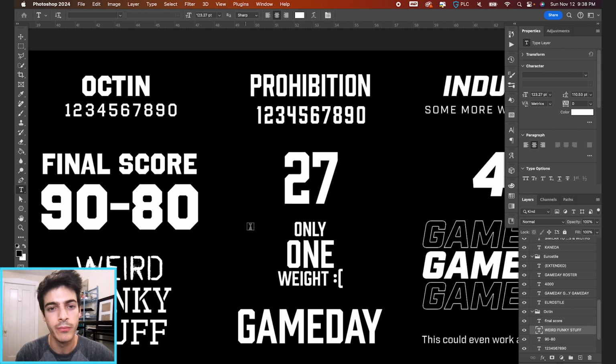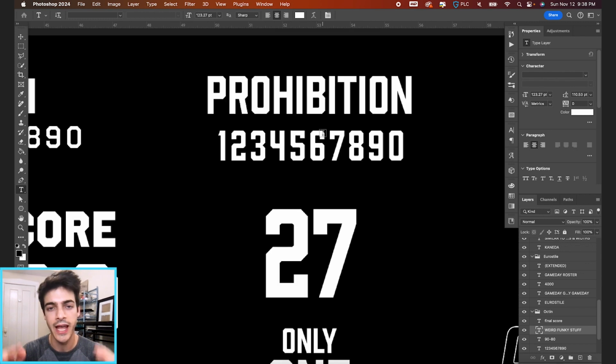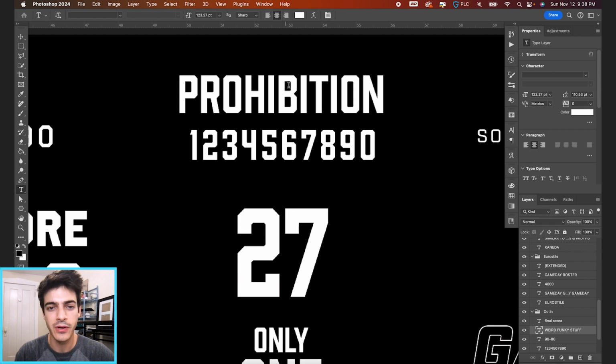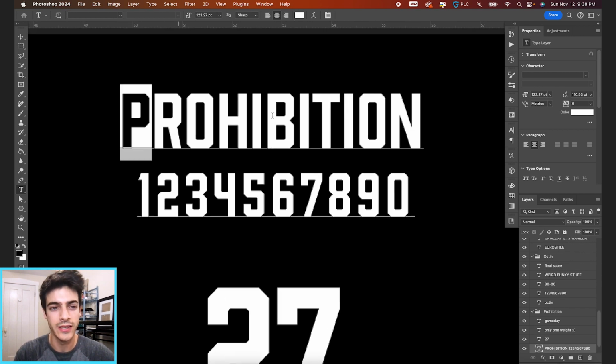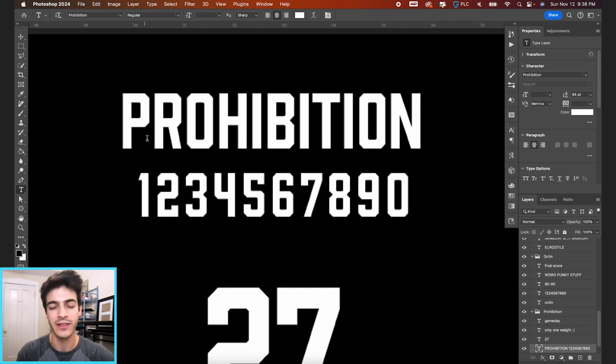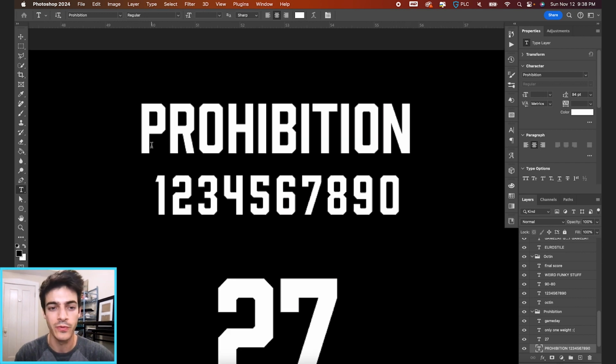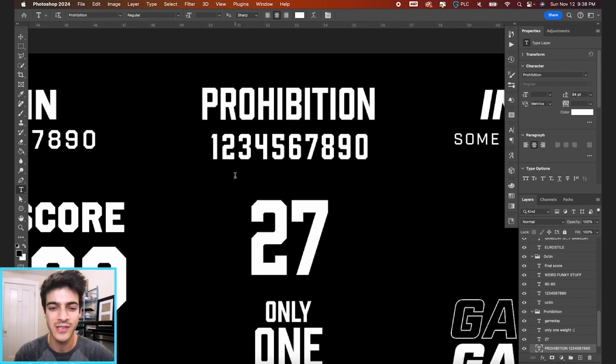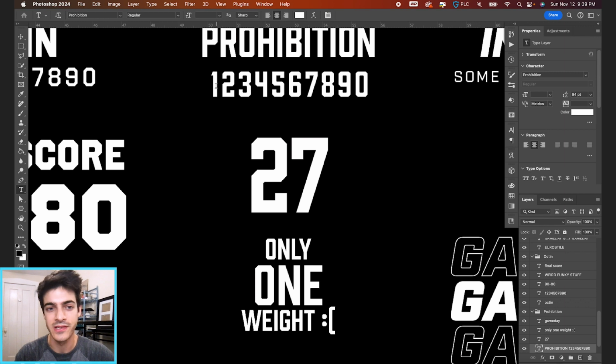Next, we'll look at Prohibition, another angled, blocky font. This one's a little bit cleaner than Octin, but unfortunately, this is the only font weight that comes with Adobe Fonts. So there's no light version, there's no super bold version. This is what you get, so it's a little bit more limiting, but I will say the numbers look a lot cleaner in my opinion. So I'd be comfortable using all the numbers 0 to 9.